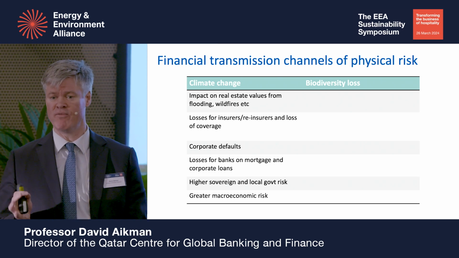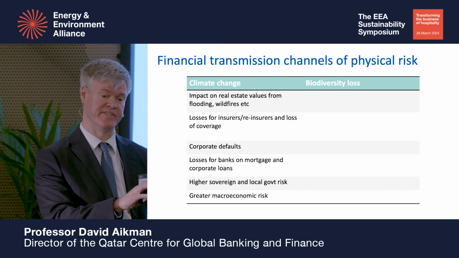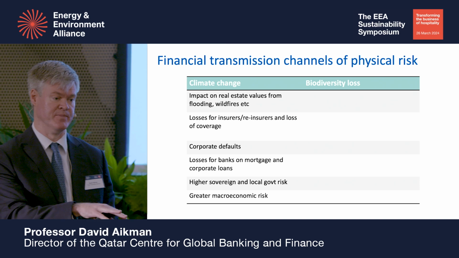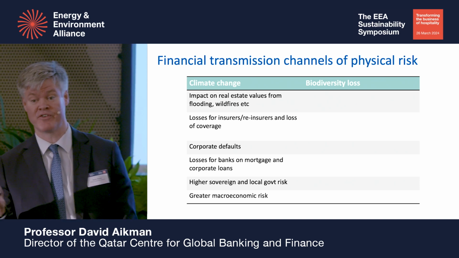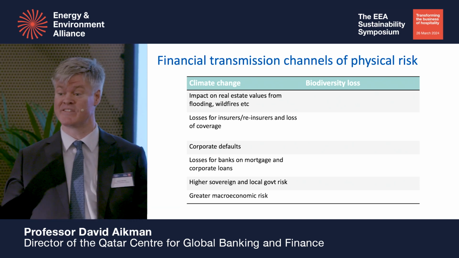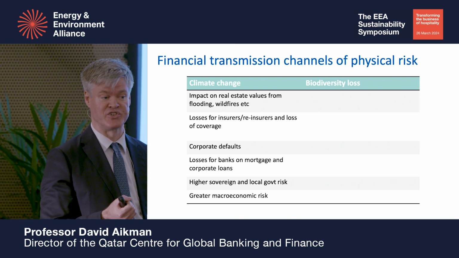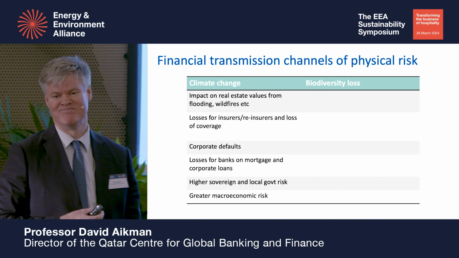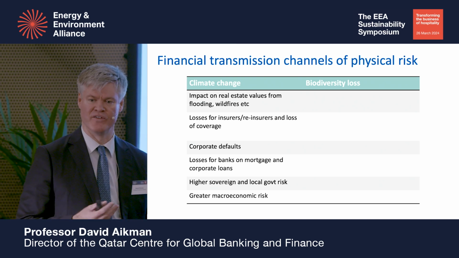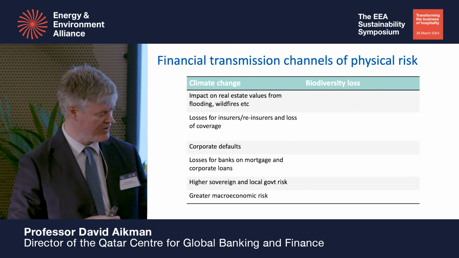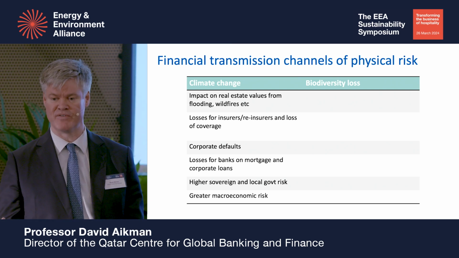Another very obvious channel is the insurance sector and the reinsurance sector. To the extent that insurers are either suffering very large, unexpected losses from some of these events, or actually withdrawing coverage, or providing it at a price that's just not economically affordable any longer, that's going to have knock-on effects through the financial system.